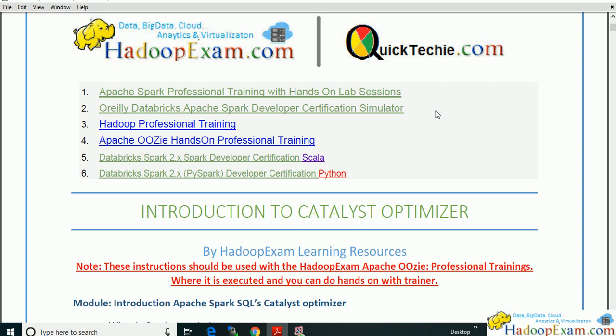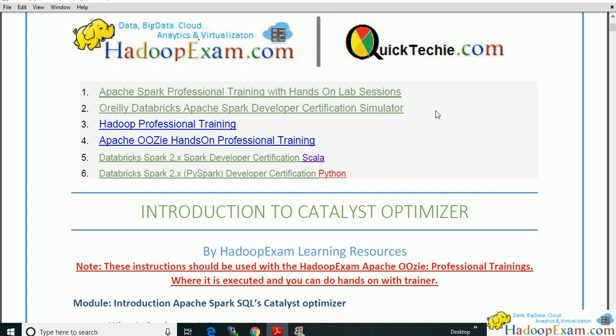In this session, we will be covering the Catalyst Optimizer, which is the backbone for Spark SQL. That is a very important thing. You need to understand it. This session we may have to divide into two parts. Let's see how it goes. Then based on this, we will decide.